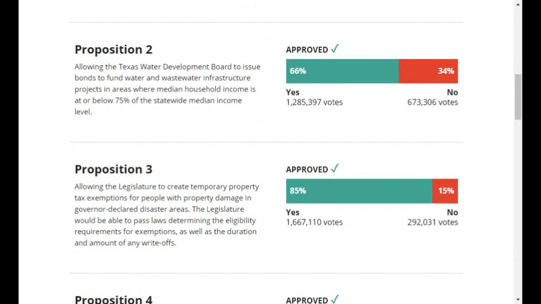So if your home had been damaged by Hurricane Hannah, you would be able to apply for a property tax exemption to deal with the cleanup of your house. So that overwhelmingly passed. So if your house gets hit by a tornado or a hurricane or a flood, you can apply to get your property taxes exempted so you can get your house fixed up. Kind of a no-brainer, right? Can't really think of why you wouldn't be okay with that.